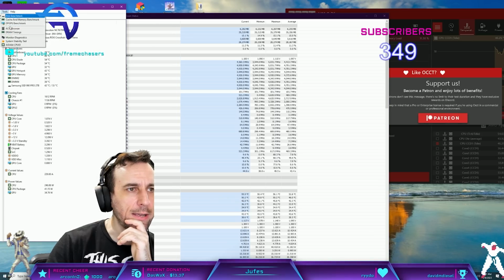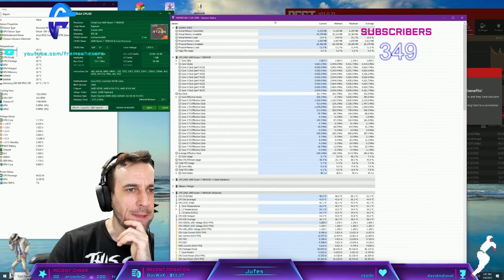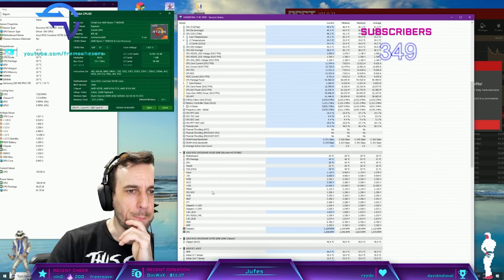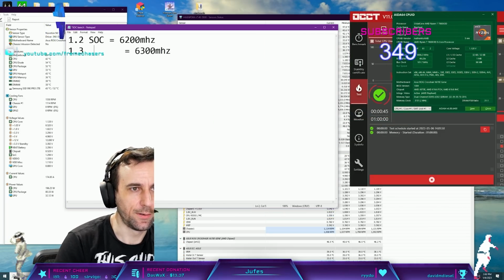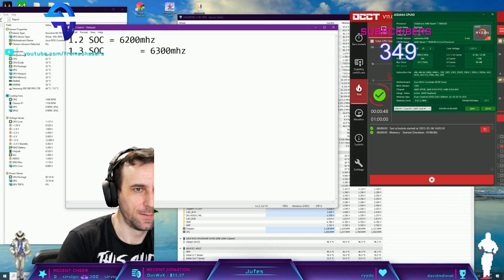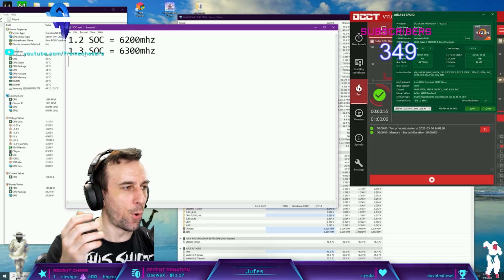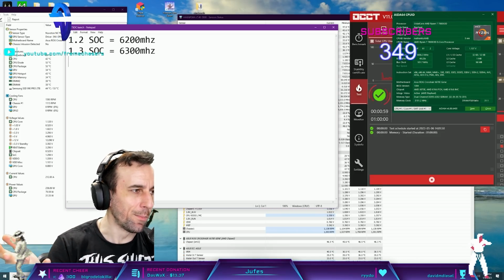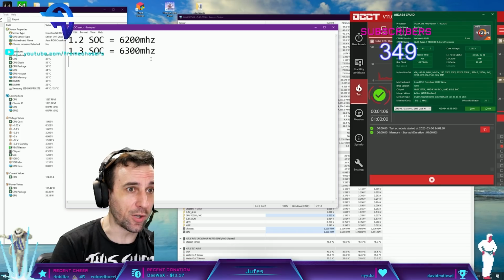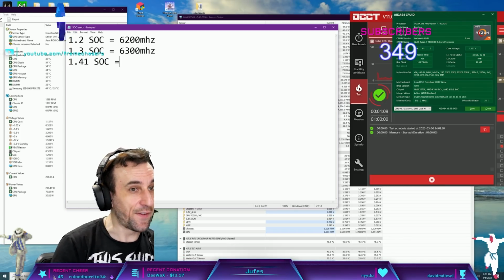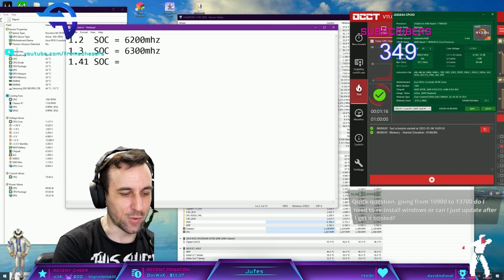So now we're at the same as before. 6300 with the BCLK. And then we're using 1.3 SOC. There you go. I punched in 1.3, but it could have been like 1.28 or 1.27, right? So you have to keep that in perspective as well with this next number. For 6400, I already know how much I need. I need 1.41 SOC. And if I do 1.4, it'll crash, right? So it's right on the edge there. I've tested that over an entire week, right? So I don't have to do that part.